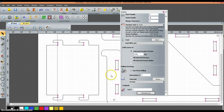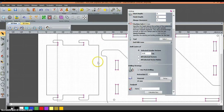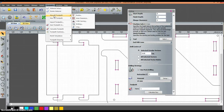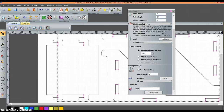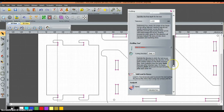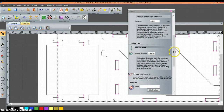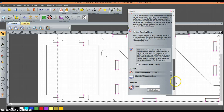Next, I'm going to set up my inside cuts for my toolpaths. We're going to go back up to Toolpaths, 2D Profile. In the dialog box, select Inside Cut. Finish depth again is going to be 16. Select the tool one more time — that's going to be the 6mm end mill. Scroll down, and the material has already been preset to 15, which is great. I'm going to call this toolpath number 2.